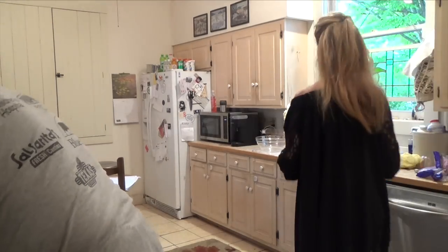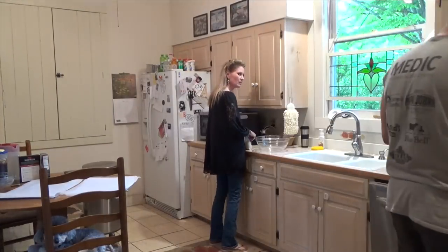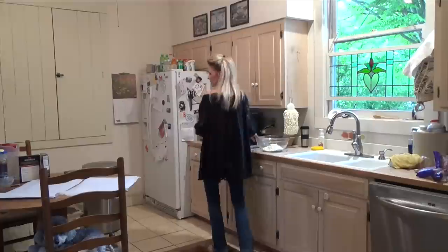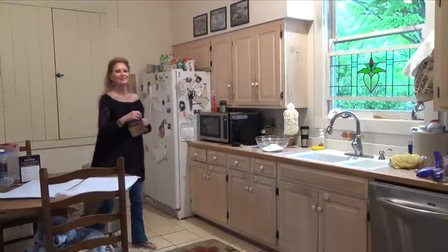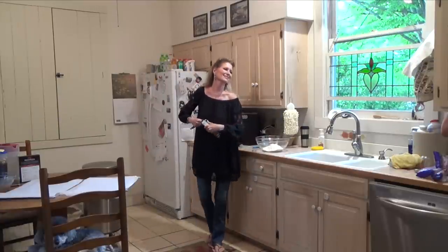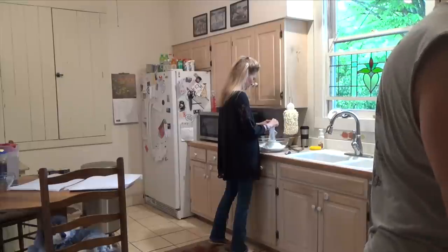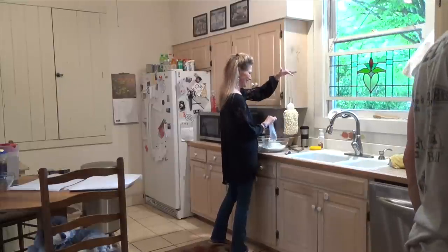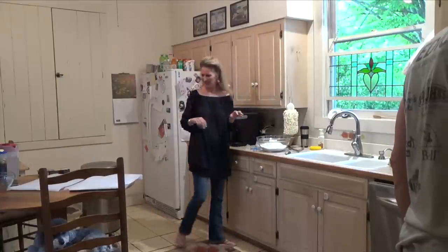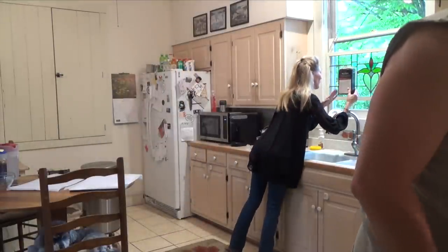Okay, now I'm making the biscuits — those Red Lobster biscuits that you can buy gluten-free. I'm doing three boxes, half of them dairy and the other half dairy-free. Oliver is kind of under the table peeking through a chair. Some of the kids are playing in our driveway and they like those biscuits, so I'm letting them know I'm cooking them.